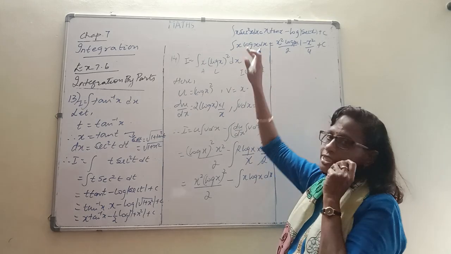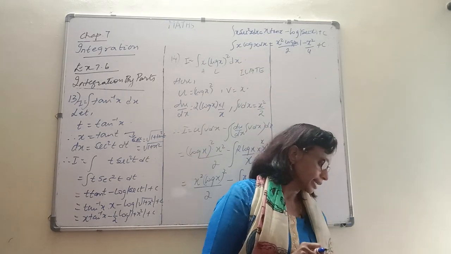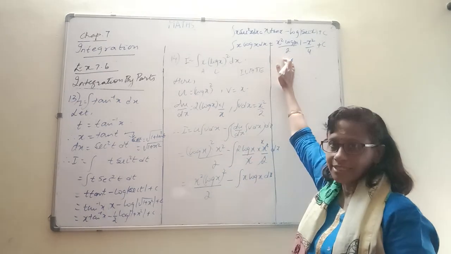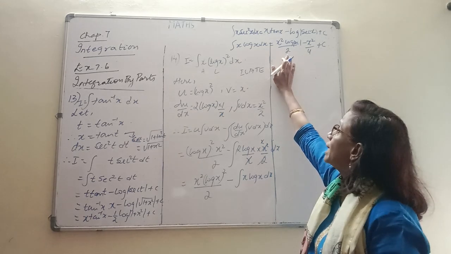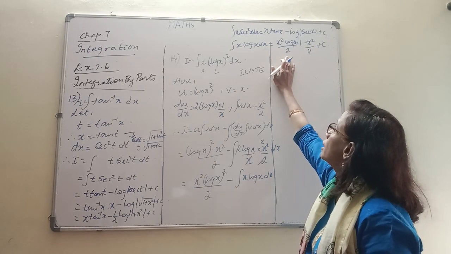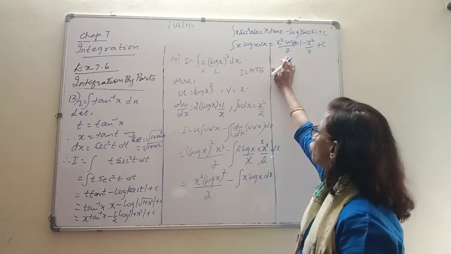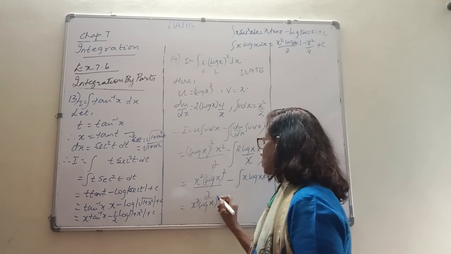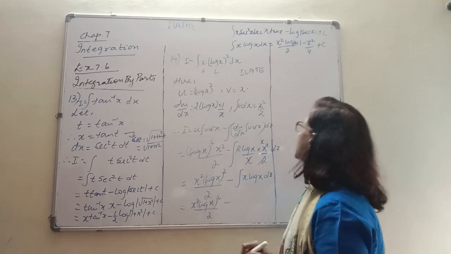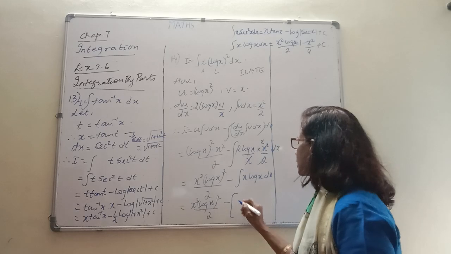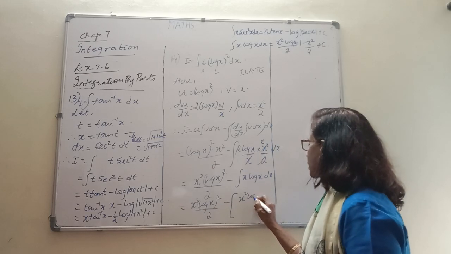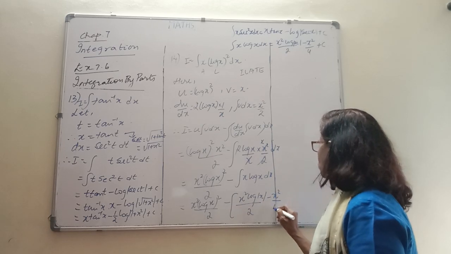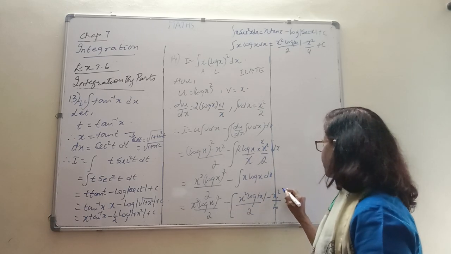Now integral of x log x also is something that we have already done in problem number 4. So that also we will be applying directly. The integral is x squared log modulus x over 2 minus x squared over 4 plus c. So let's apply that. It comes to x squared log x the whole square over 2 minus, applying the integral, x squared log modulus x over 2 minus x squared over 4 plus c.